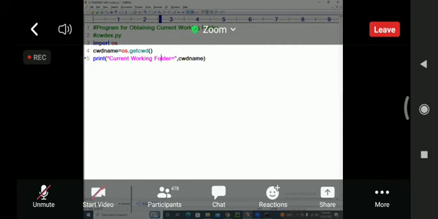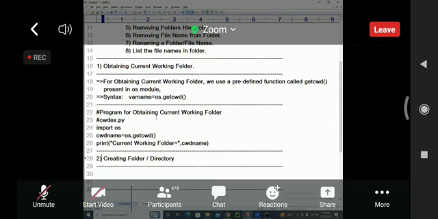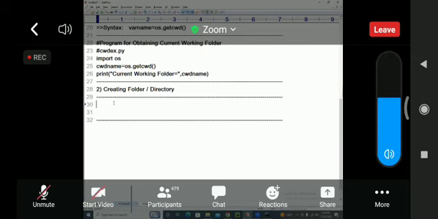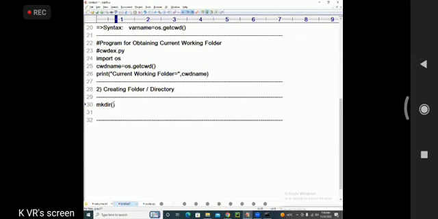This is called creating a folder. Next, another point I am going to discuss: how to create a folder or a directory? In order to create a folder or directory, we will use one function called mkdir. How do you pronounce it?